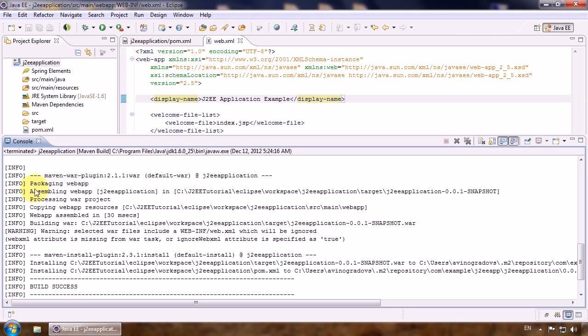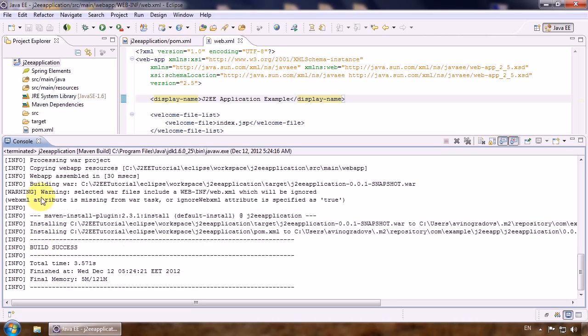So you see that the application was assembled, then the web archive file was created, and you can ignore this warning right now. And then you see that these artifacts were installed in our local Maven repository, which is our user folder, then the .m2 folder, repository, and so on. And of course the build is a success.